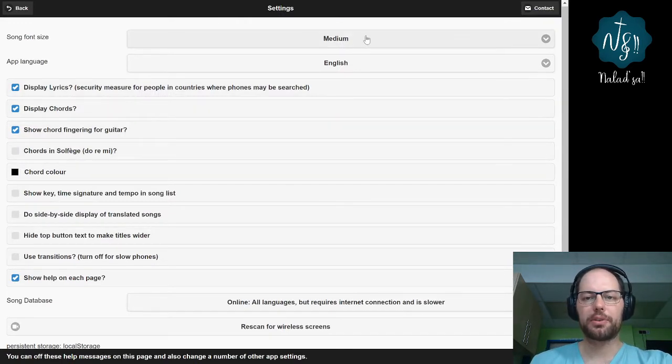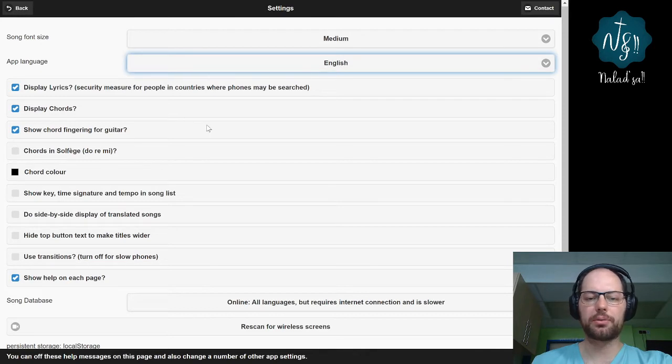So going from the top to the bottom, you can adjust your font size. You can adjust your language. Now, this is not only for English, Russian, Turkish, or Slovak. This is for other languages too. Some of them I can't even read or spell. You can find here various languages that will change the whole interface of your application or of your program. So choose yours.